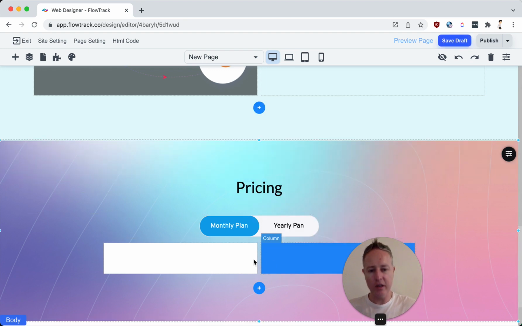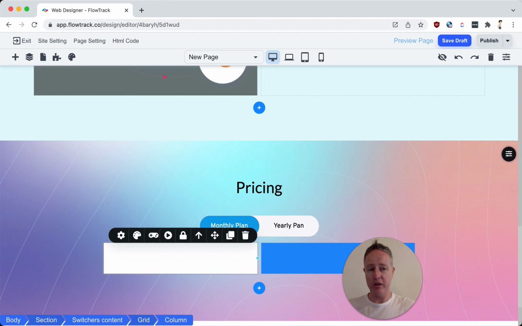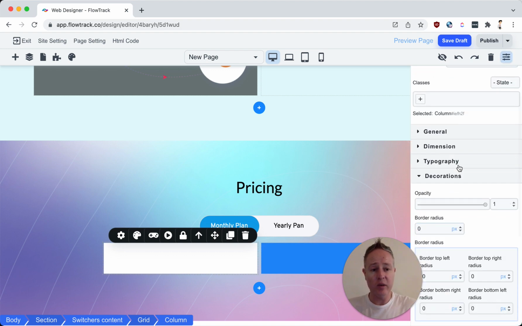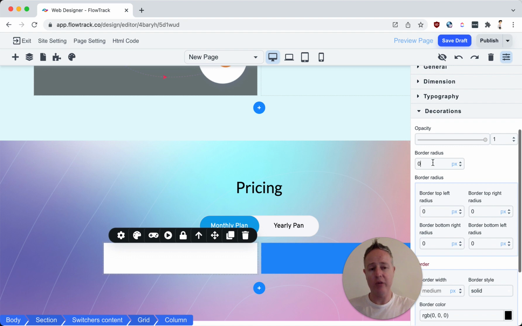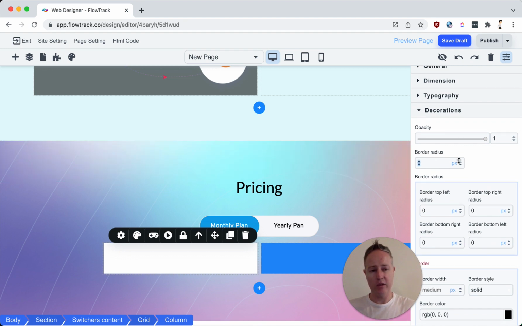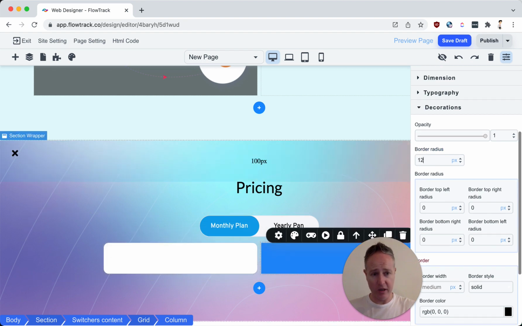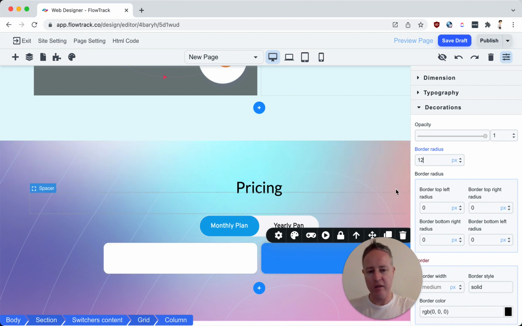So that's looking good. Now the other thing I want to do is come into the Style Manager. I actually want to give this a rounded corner. And for that, we're going to use a border radius. You can see the effect that this has just by moving this to the extreme. But I want to do something like 12. You can just slide it to get it looking exactly how you want it to look. So I'm going to do the 12 border radius because it has just a subtle rounded effect.